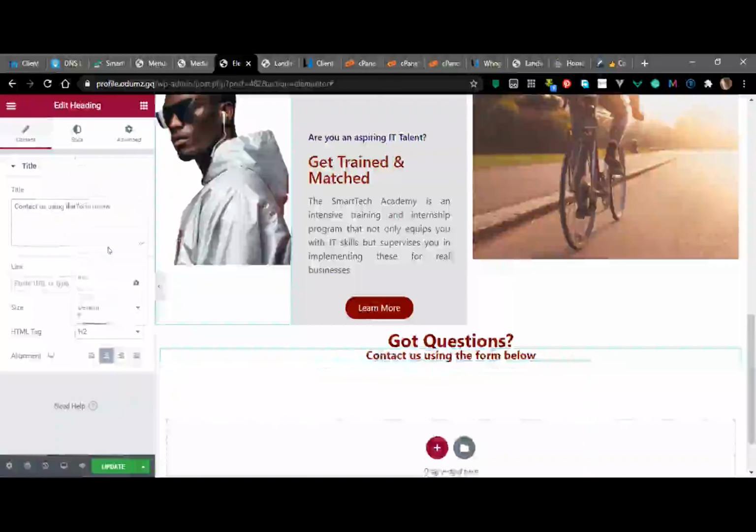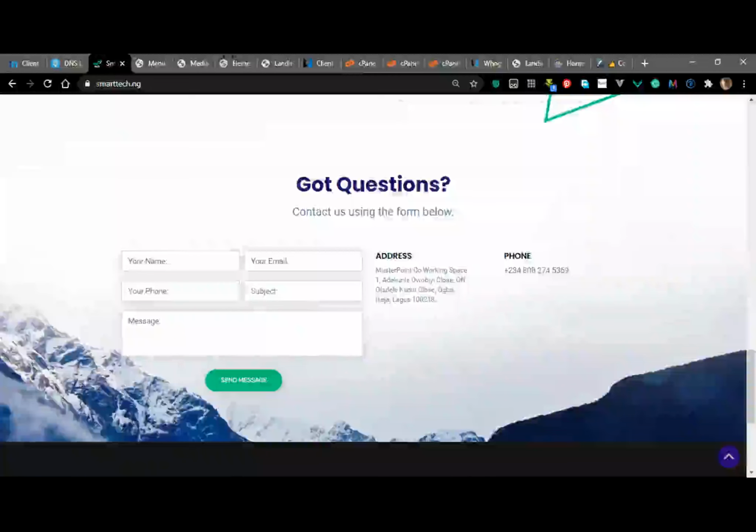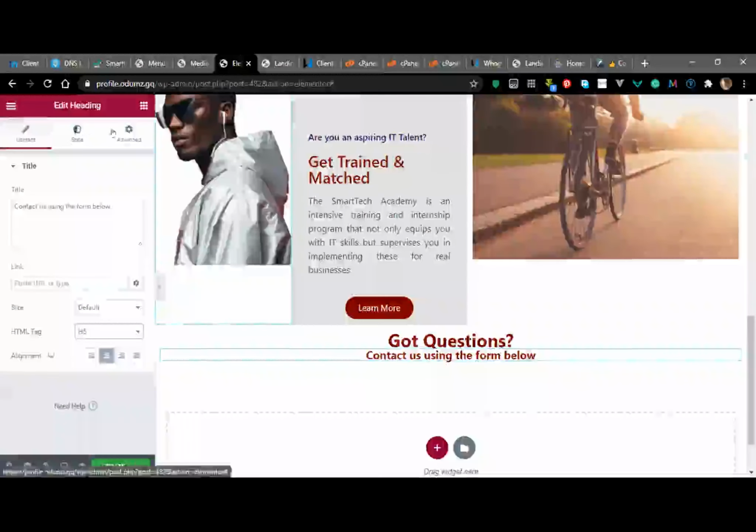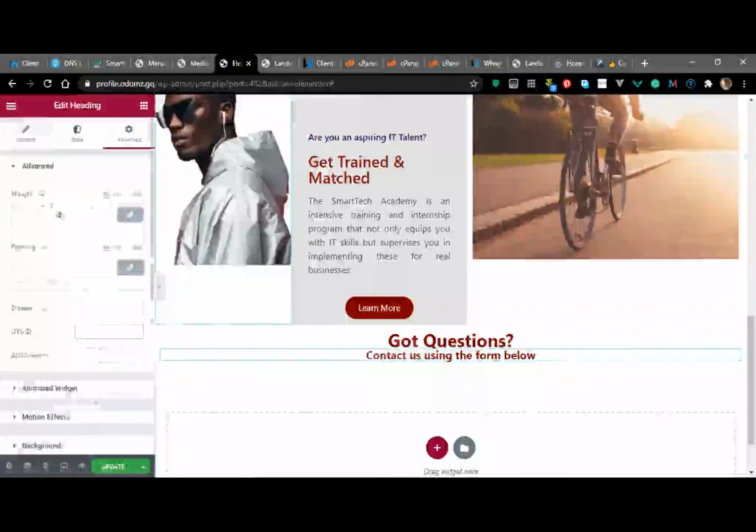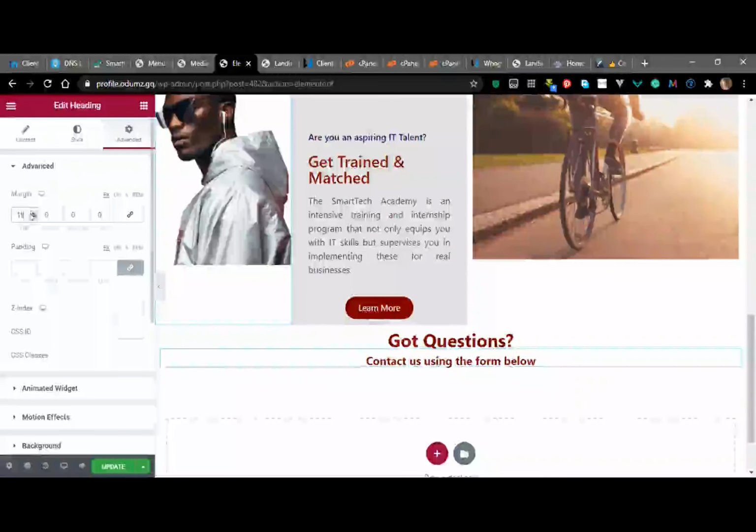Yeah, you can change this to H5. Okay, add the spacing, margin between it. At the top, a few pixels, and at the bottom, a few more pixels.